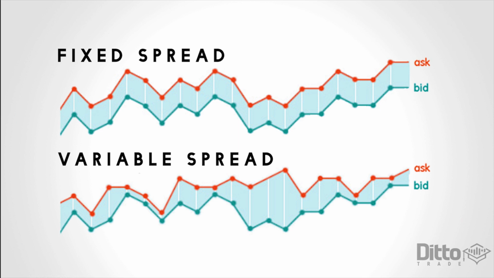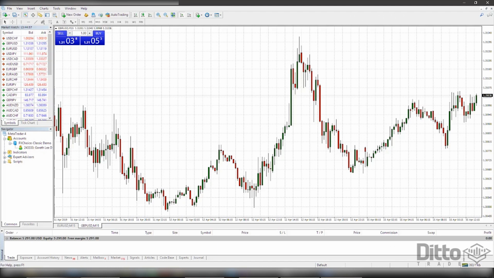There are also more advanced strategies that take advantage of large volatile spreads that we may discuss in our more advanced videos. Some brokers do offer capped variable spreads where a limit is set to how wide the variable spread can be, which can prevent traders from suffering huge losses. I hope you now have a better understanding of the two types of spreads available to you.